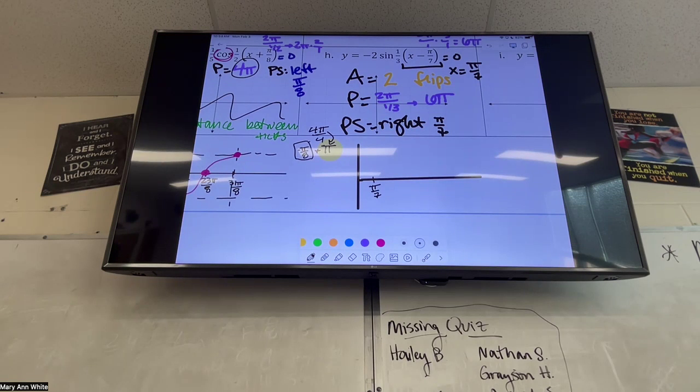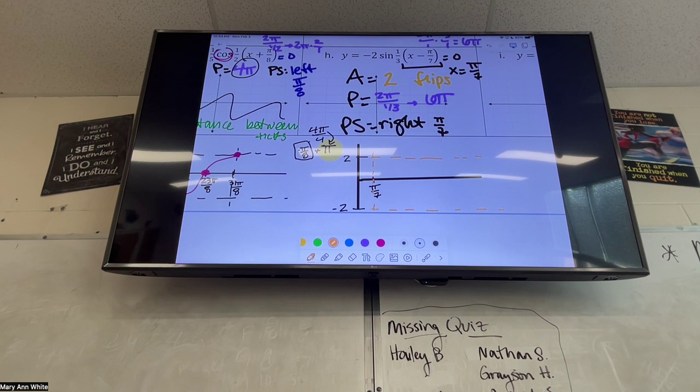We can do our amplitude now here. I can put 2 and -2 wherever I want to, as long as they're equidistant from the middle. And then I like to always draw myself a bit of a box that I have to stay inside. So I'm starting at pi over 7. I'm going as high as 2. I'm going as low as -2. What I don't know is all of my angle marks.